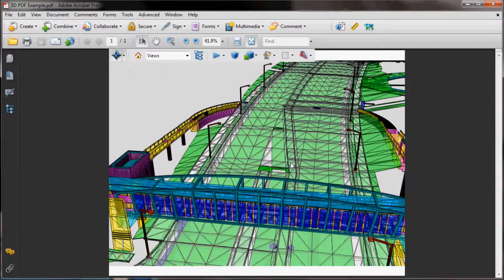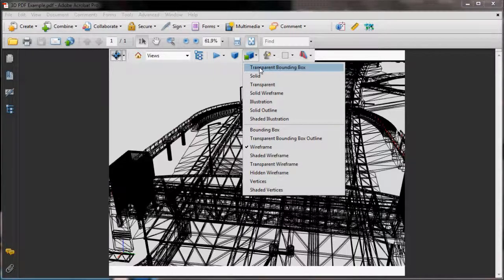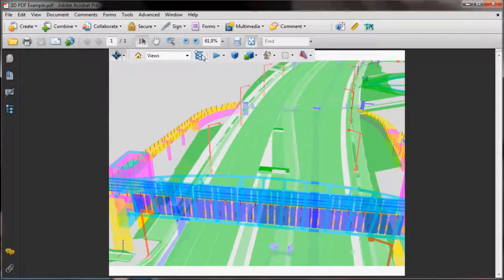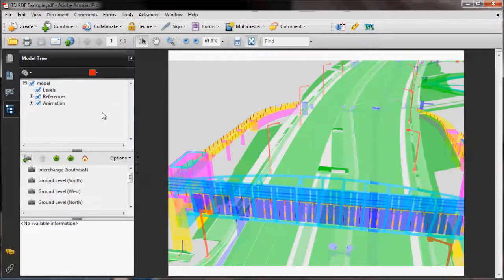All right, I'm going to show off one of the most interesting and powerful functionalities of this platform: it contains the same data structure from the authoring platform. So for instance, in what Adobe calls a model tree, you can see on the left-hand side here that the structure is maintained, the file structure.